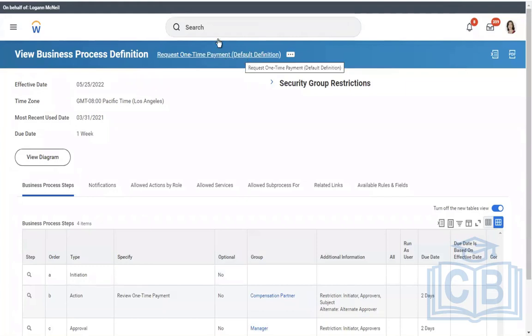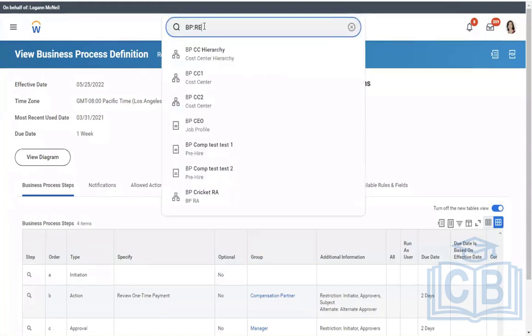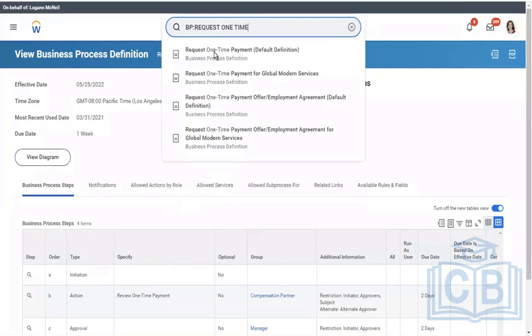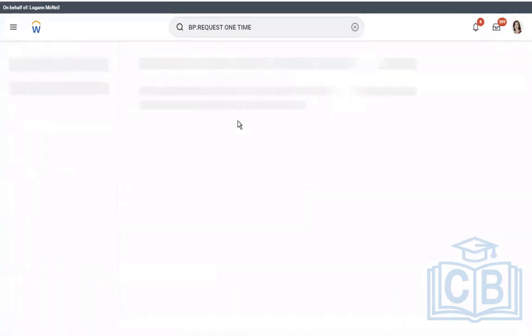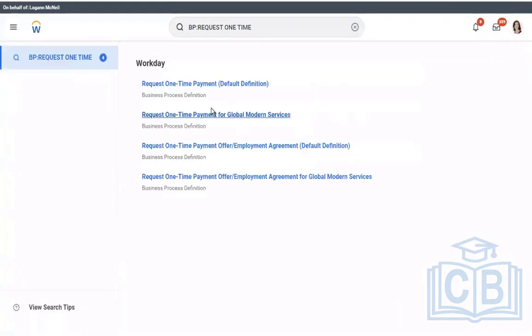So the same way, BP colon, for example. Let me say there are multiple ones out there. For each supervisor organization, I have four one-time payments here.